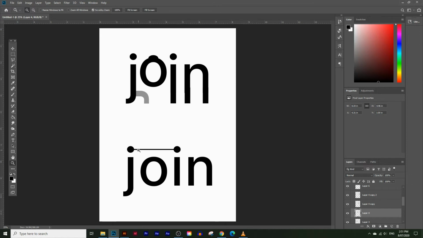The other one is a lot more simple, which is just simply joining the two lines together, and the two circles together. So that immediately communicates what the word is saying. It's really up to you which one you want to go with, depending on what your goals are and what you want to achieve with your design.